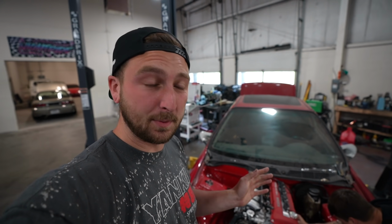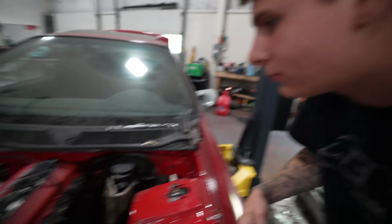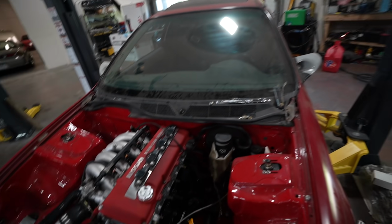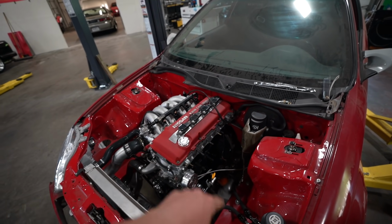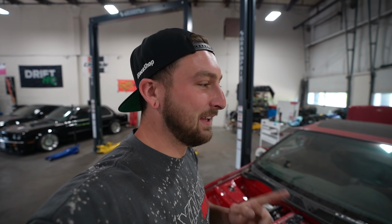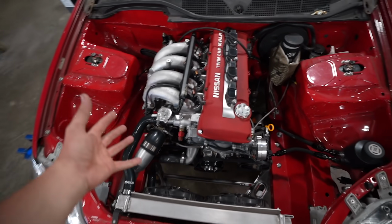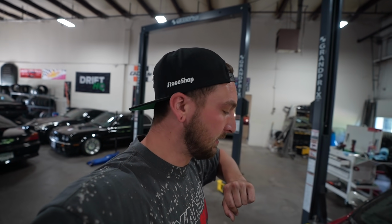So the manifold was supposed to show up today, but unfortunately it didn't, because, you know, the mail system gets a little crazy. Every day. So once we get the manifold in, which should be tomorrow, with the turbo on, we'll finally start this thing up. I was really counting on it today, and I was really excited for it, but that'll be tomorrow. So what that leaves us with is no video. And mentally unstable. We were freaking out. We put in so much work this morning to try and tie this all up for today, but so be it. The universe said no. It'll be worth the wait.